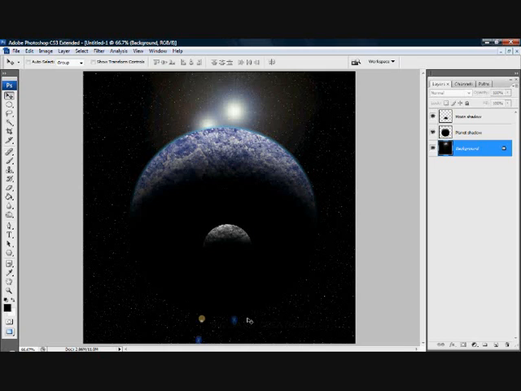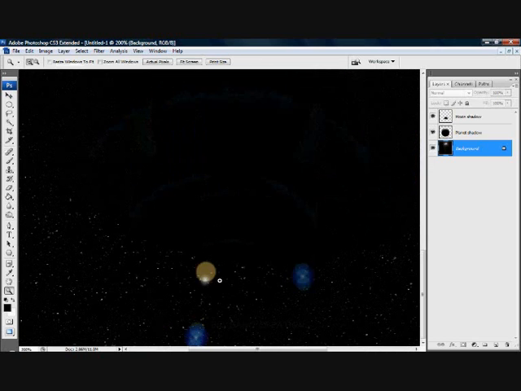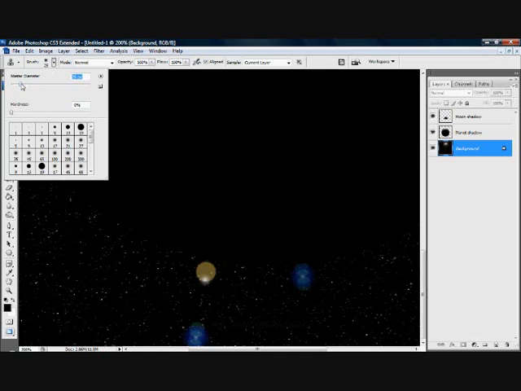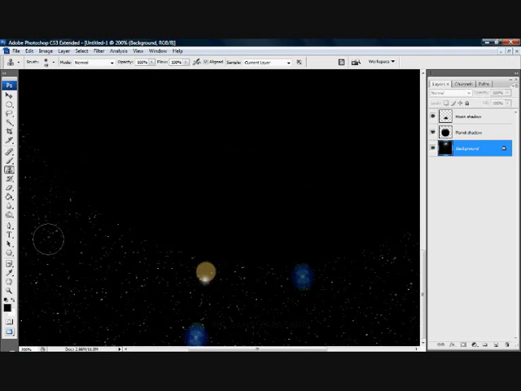Now what we're going to do is, some people like to leave these little thingies over here, but I don't. I like to get rid of them, because these lens flare things that you see, that would not happen in nature, right? So what we're going to do is we select the clone tool, keeping the background layer selected, increase the size of the brush just a bit. Now keeping the clone tool selected, I'm going to select some star over here, click Alt, and gradually fill up these little things with stars.